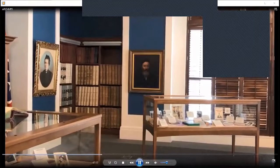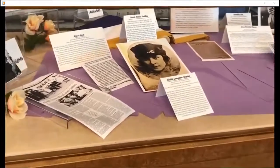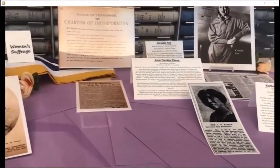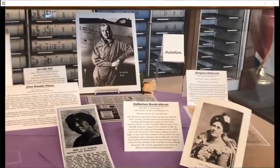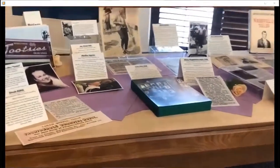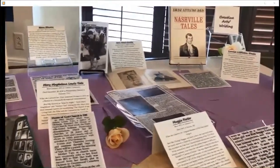We currently have a display up about the Nashville 36 — 36 women in Nashville that made significant efforts in either suffrage or being the first woman to do something in the town, or that first effort in America. We wanted to concentrate on something related to Nashville and Davidson County. Jana McConnell was actually tried out for the Mercury 13, one of the women who was in line to be an astronaut, the first female astronaut in the 1960s. About the time we got it all together, the pandemic hit, but we're glad to show it on this trip.